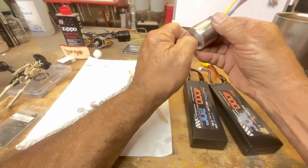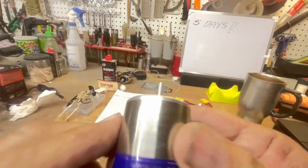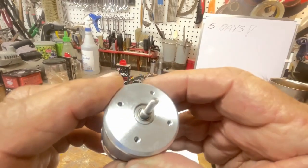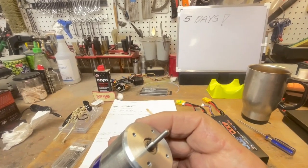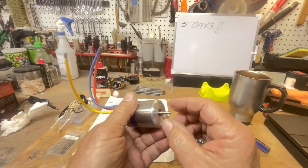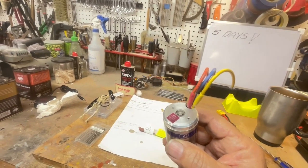rotor. And the cogging on this thing is incredible. I cannot turn it over by hand on this 1/8 inch shaft. Now check out this shaft. The rotor was actually built around a 5mm rotor. But at the time, now remember, this motor is from 1980 through 1990, around there. This motor at the time was like the top of the top. Only a few people even knew that such things as brushless motors even existed.